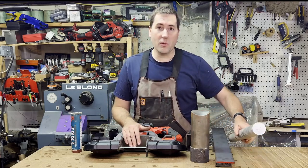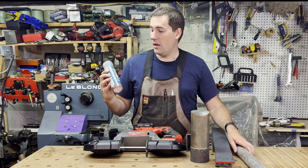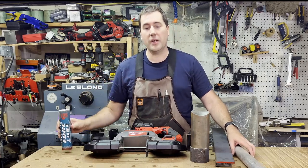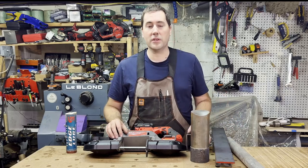Like I said, with the aluminum it works fine, even though it's probably too slow. I do use this Tapmatic edge lube. I'll just stick that on the blade a little bit, and I found that does help with the cutting quite a bit for cutting aluminums. I don't ever use it with steel or anything like that.